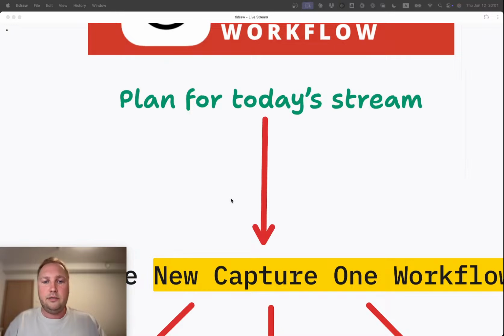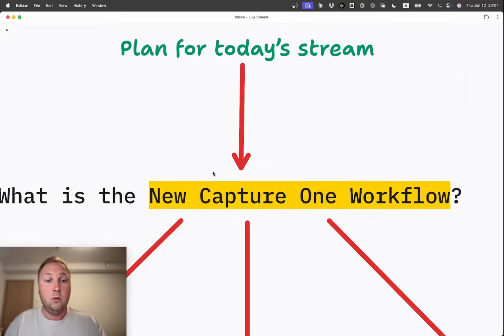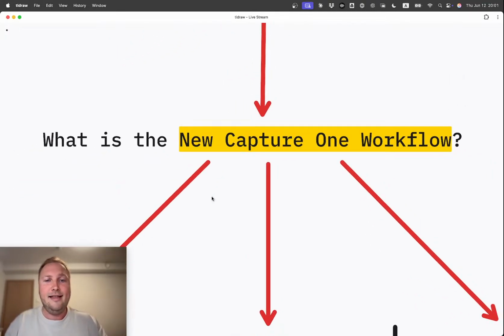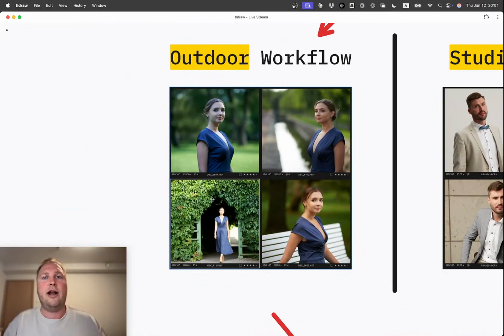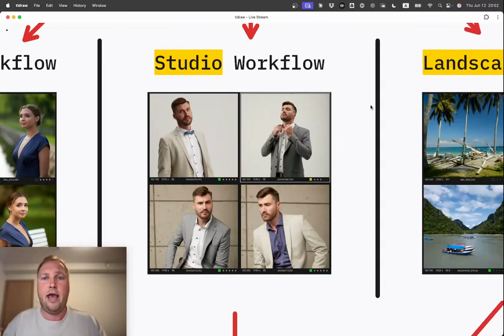First, we're going to discuss what is the new Capture One workflow. So, what is this thing? Then, I'm going to show you several practical workflows for outdoor shootings, which is pretty similar to weddings that you might shoot or any outdoor portrait sessions that you might have.